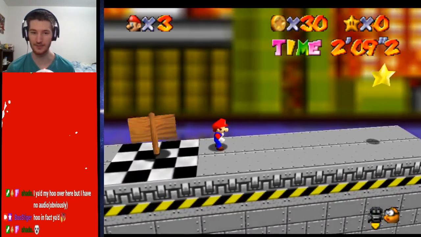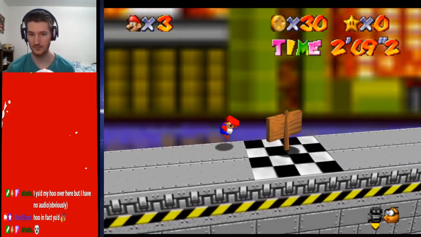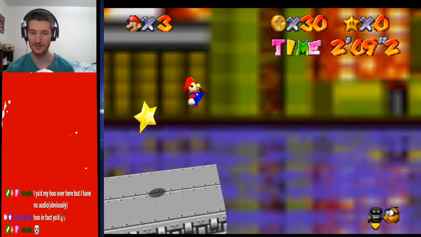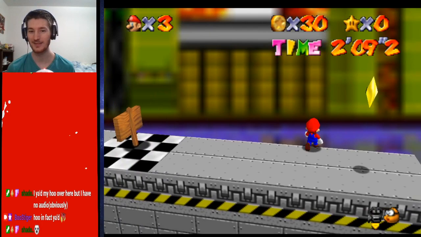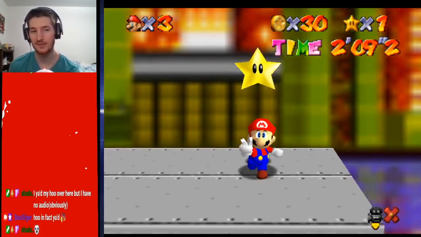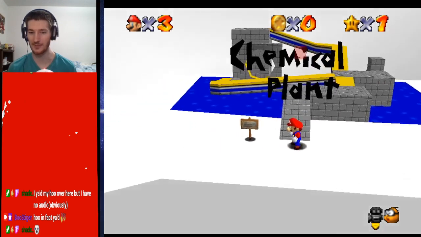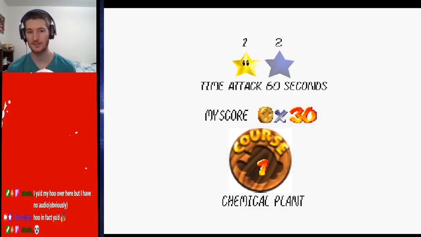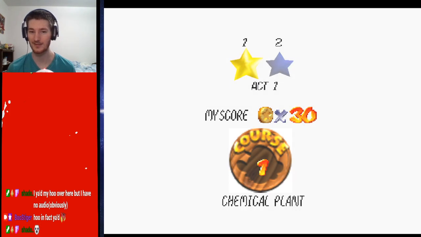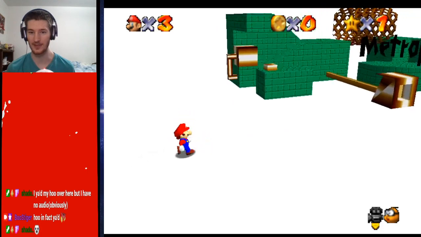Cool, that's the victory signpost thing. Wait, how do I grab the star? I'm not on the right plane of existence for that. Okay, there we go. I guess I beat Act 1. Oh, there's no animation for that or anything? Time attack, 60 seconds? I don't know about that. Hold on. So is there not multiple acts, or how does this work?